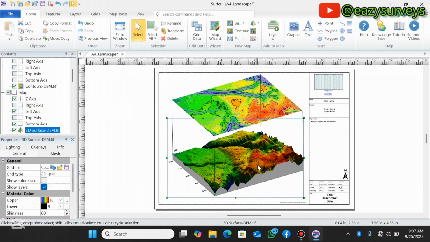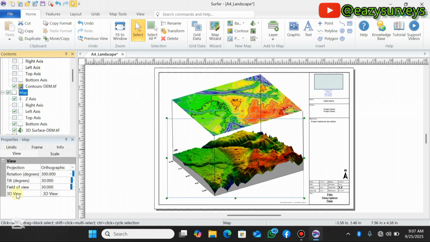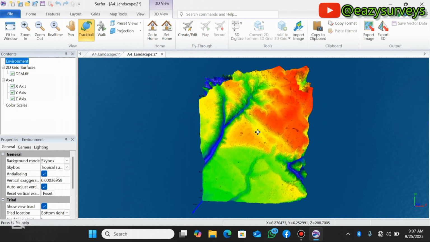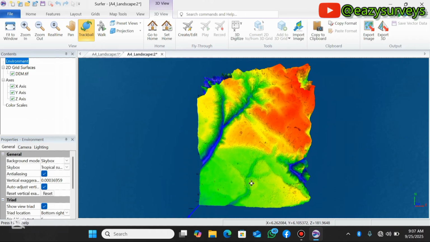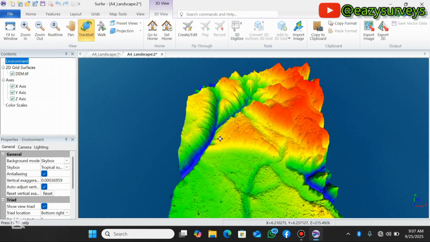You can also view this 3D surface in the 3D view directly. So you just need to click on map, then you click on view, then you can see 3D view, then you click on 3D view. This is going to give you a better visualization of your project site. So you can choose to now just tilt it to any degree.